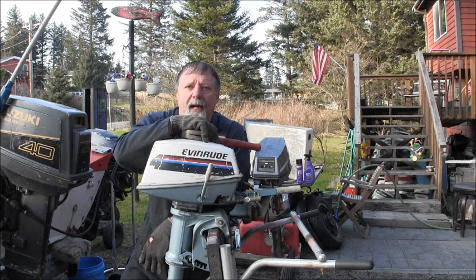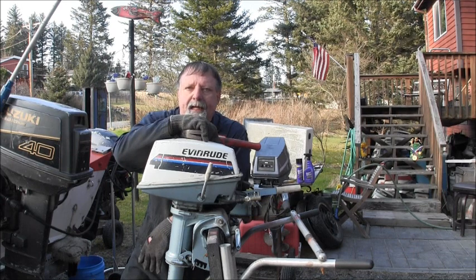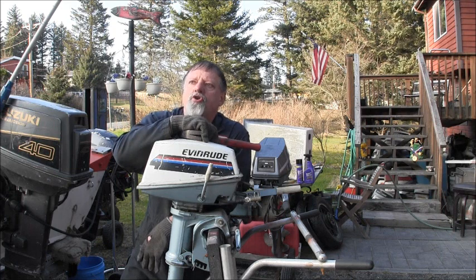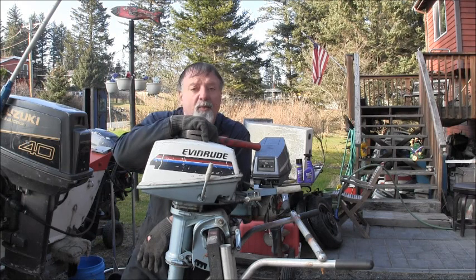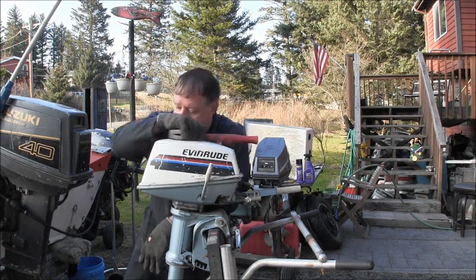I got a coat on my bench boards and everything in my Bay Runner skiff. I got some other little repairs I need to do before I can go on a boat ride. And I am jonesing to go on a boat ride, so I need to get on it. Spring is coming, but it's coming slow up here. But it'll get here, and we'll get out and do some fishing and other things. Until the weather gets a little bit warmer, we're just going to have to wait on that.